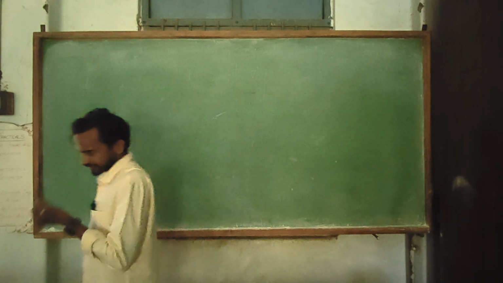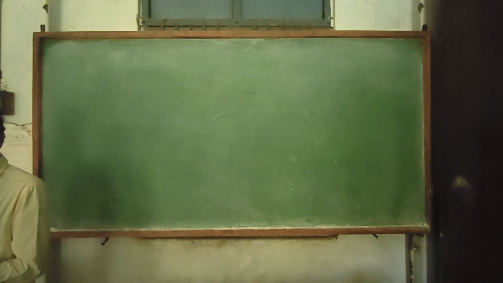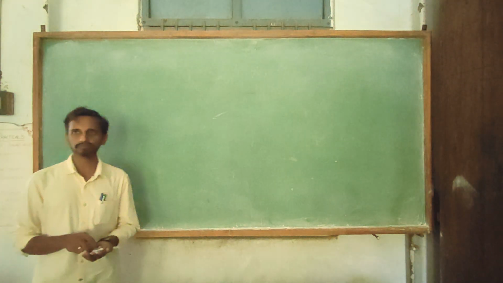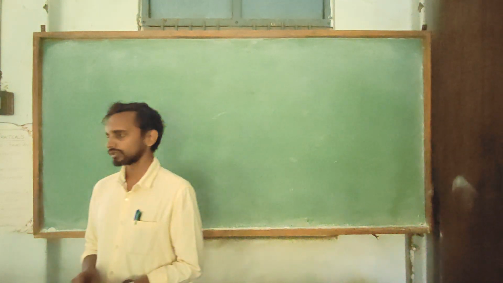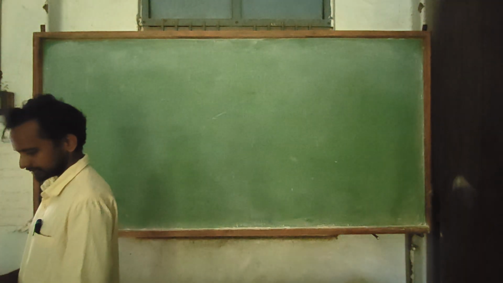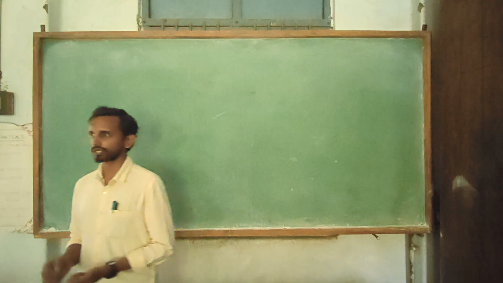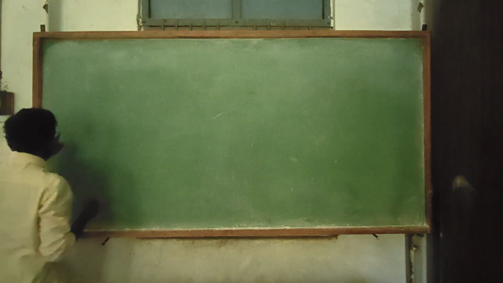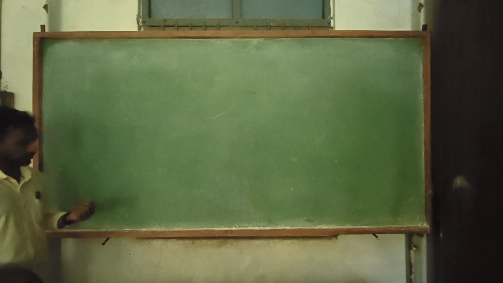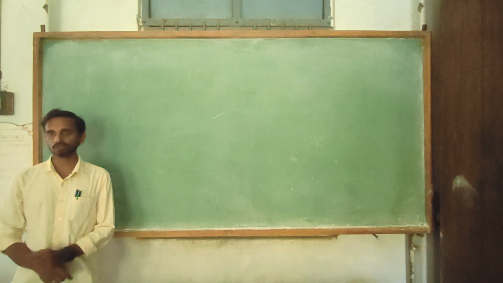Right. So in the previous session we have seen synchronous and asynchronous counters that count from 0 to 15, a 4-bit binary counter. Right. So that is an up counter. Now we will see a down counter, a 4-bit down counter.